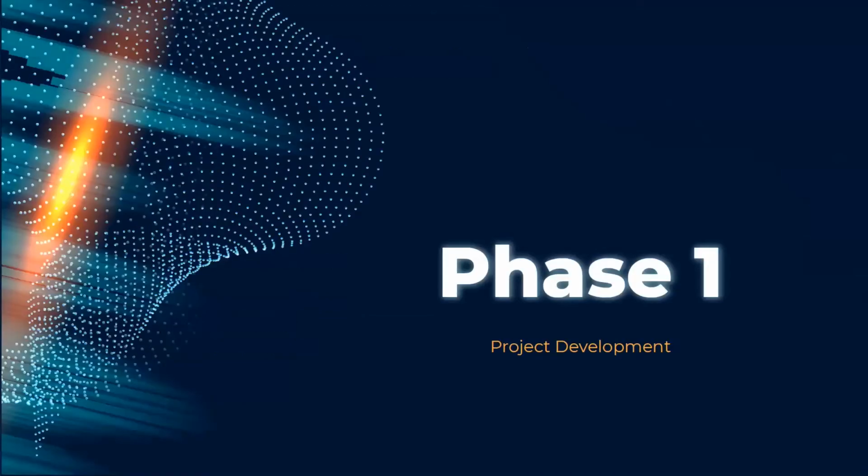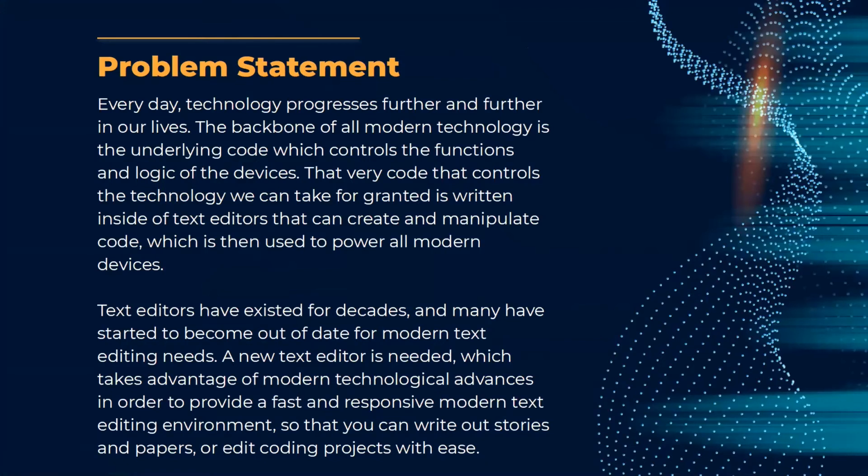All right, so for phase one, we created a problem statement. Every day technology progresses further in our lives, and the backbone of all technology has code in it nowadays. These control the functions and logic of many devices. The code can be written in multiple different text editors, which could get confusing, and our goal is to create a text editor that is modern and makes it easy for everyone to follow.